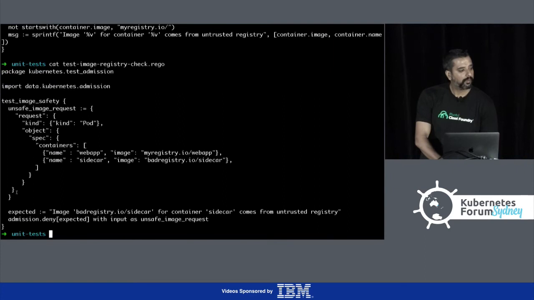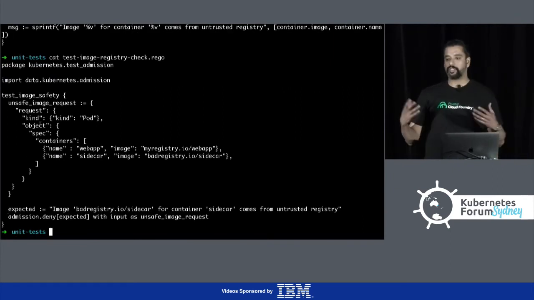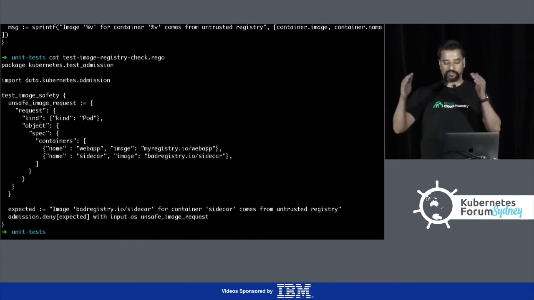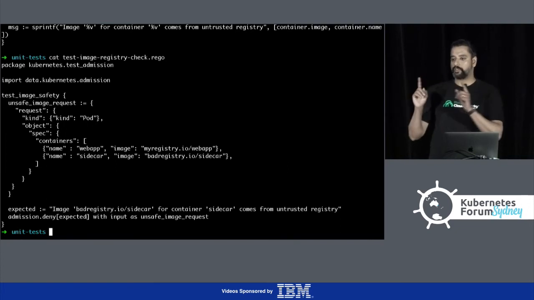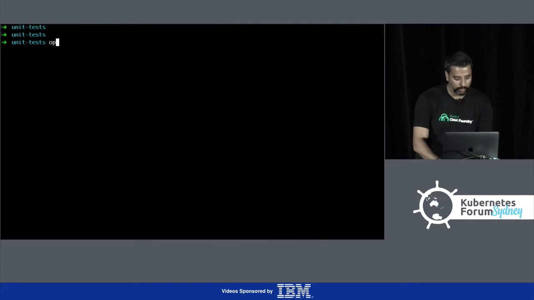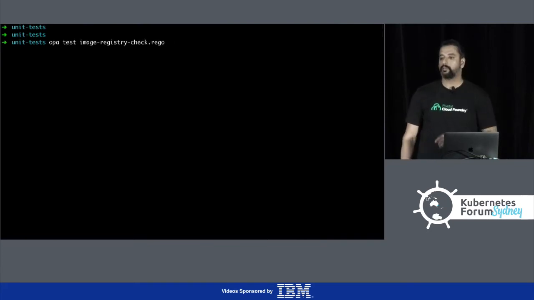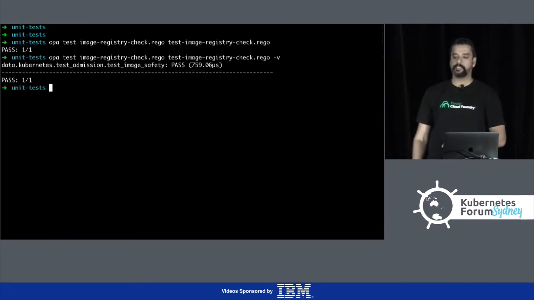Is it better? Thanks. So as you can see, I just have that mock request, the admission review request. I've stripped out all those fields which are not necessary for this test. All it's doing is calling this. Okay, first I will show you how this test is run so that you understand what we are doing here. So the way to run this test is you need to first pass in your policy, which is written in Rego, and then you pass in the test case for that policy. So as you can see, you can run it in verbose mode and see that it has passed.